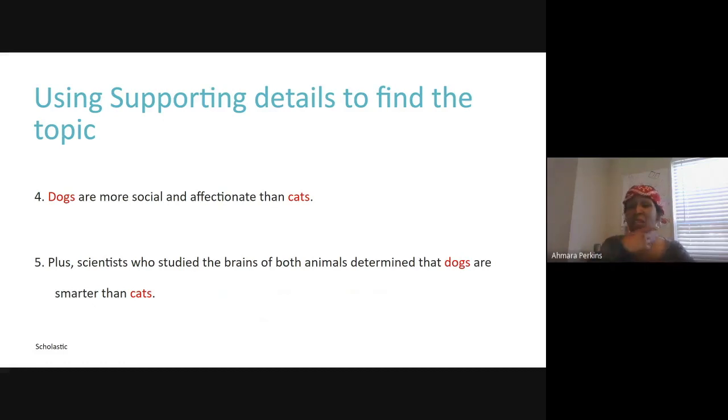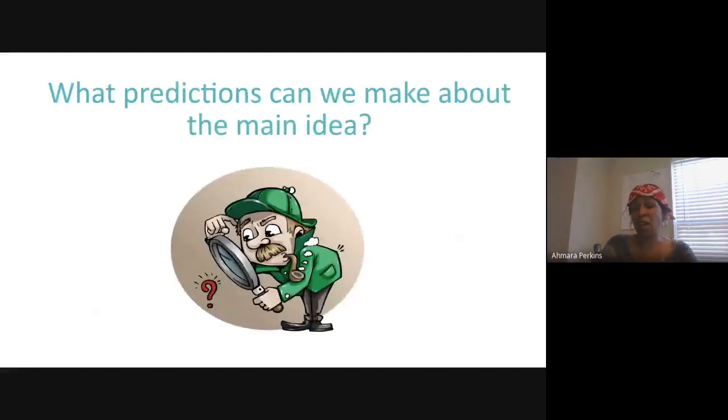Now, that makes me wonder, what about cats and dogs will this be about? So yesterday you were charged with making predictions about what you thought the main idea was going to be. So today we're going to dig a little deeper and see if some of those predictions that you made were accurate, okay? If they were actually correct.